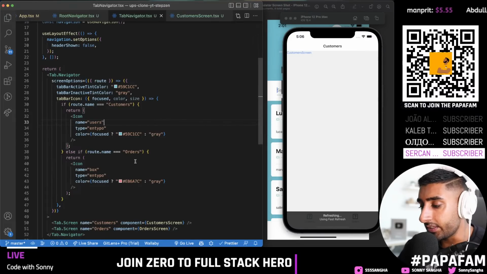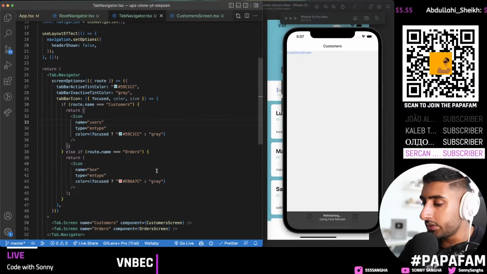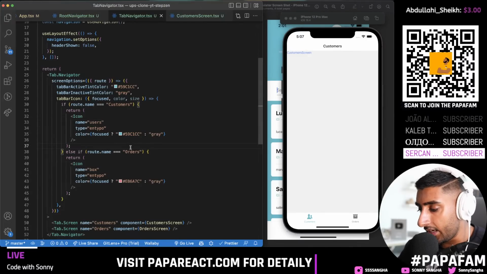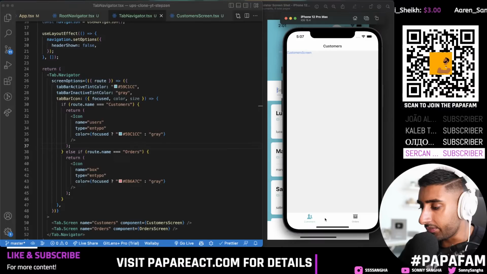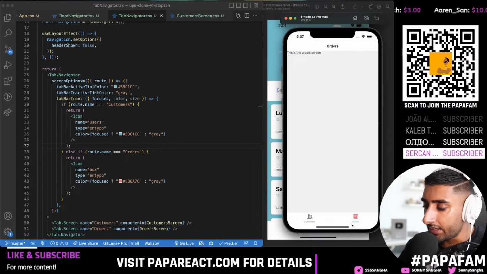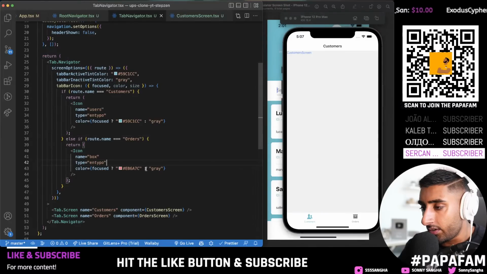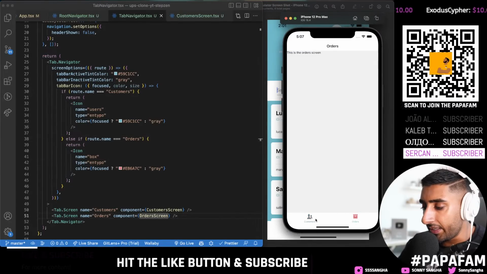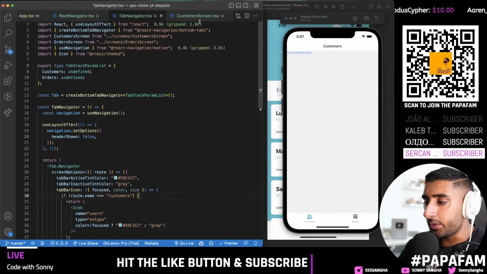If I hit save on that now, what we should see once it finishes refreshing is we should see our nice little icons show up on the screen. Hey, there we go. Now you can see that's perfect, right? The only thing that's off is that the orders is not getting colored correctly, but we will fix that inside of the orders screen. Okay, so we'll do that when we get to the order screen, but that's a pretty good starting point for now. Okay, so now we can go ahead and carry on building out our screen.